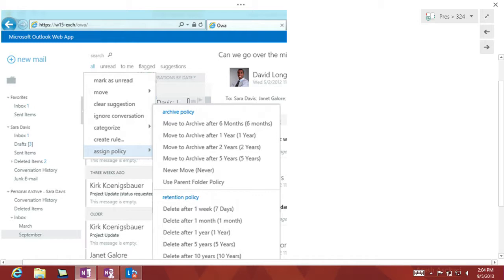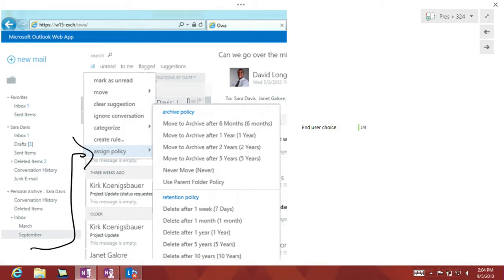To the end user, you can either say you don't have a choice, you're going to get our policies, or you can say you have the choice to tag items uniquely, and I'm going to allow you to tag an item with an archive policy or a retention policy based on how you deem this data relevant. And the user gets a very clean single interface for finding and managing that policy. They can modify it from Outlook, they can modify it from Outlook Web App. Wherever they are, they can see some of that data.